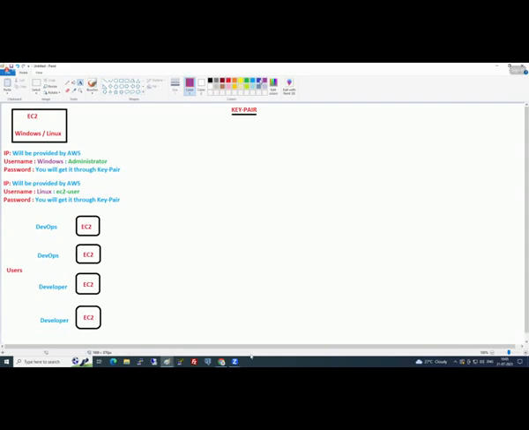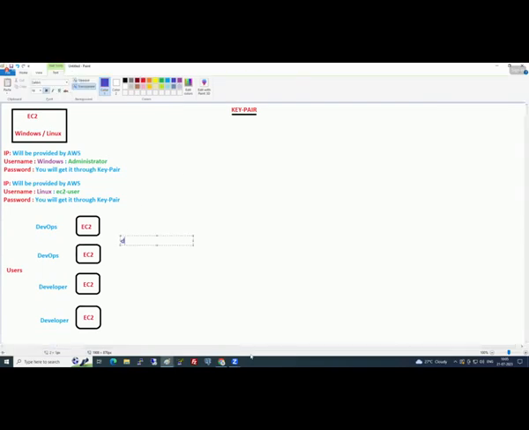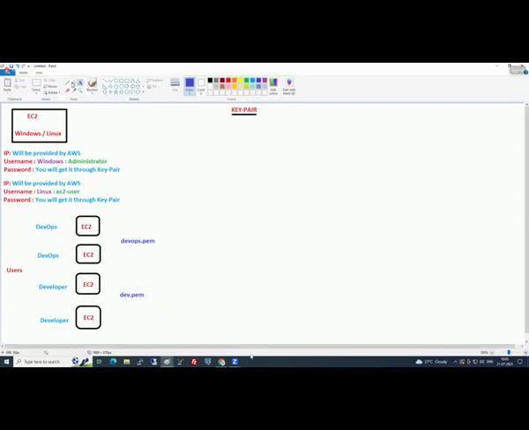So it is recommended to create 2 key pairs. I'll create a key pair called devops.pem file, and here I call developer or dev.pem file. And then I'll be attaching these to the EC2 instances.